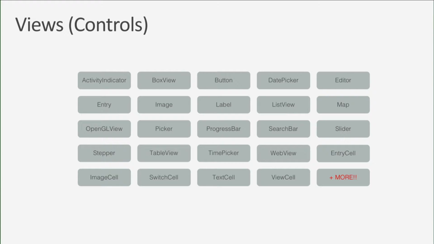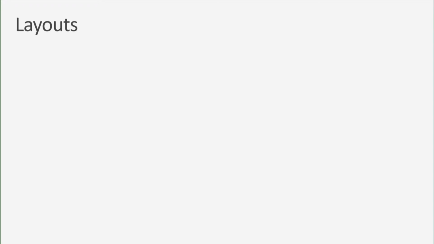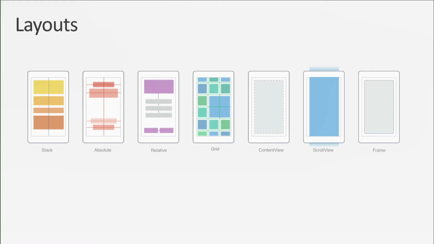Now, when it comes to views or controls that are on the page, there are tons. So remember I said, because we're doing something that's also cross-platform, you would think, and to some extent it is true, but think about the volume of what you have. The controls need to go across the entire stack as well, whether it's Windows, iOS, or Android. You have all of these controls available to you, and more coming. And you can also create your own custom controls if you're not happy with what's there. But those controls are going to compile down to the native device and render as they should on the form.